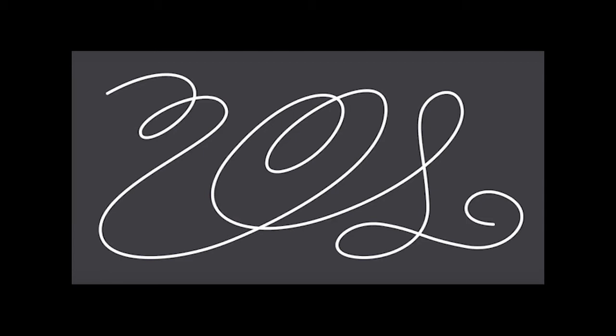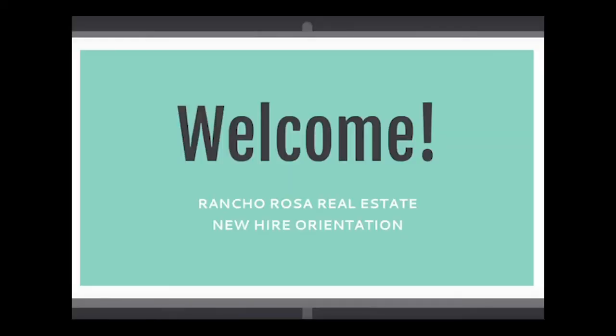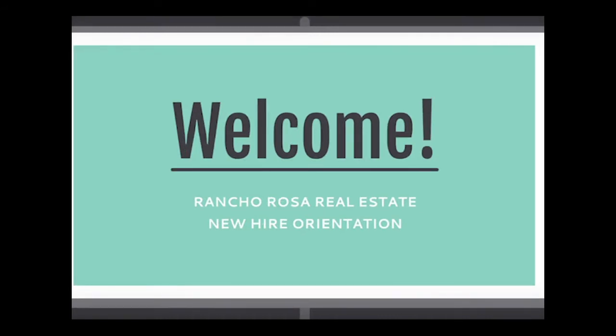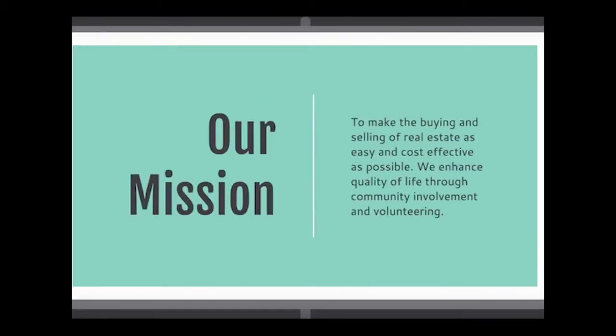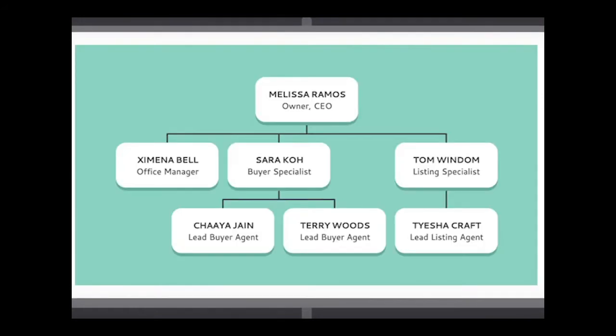Obviously, lines can be used to create very complex ideas, complex imagery. Lines can also be used in small, subtle ways. If we look at this visual for Ranchero Rosa Real Estate, this welcome sign, we can see that a line can be added to that design to organize the visual message, to organize the text, but also to emphasize the welcome part of that message. Lines can be used to divide layout, to make things easier to follow, to help your eyes flow through a message, whether that's looking at a hierarchy or something else.